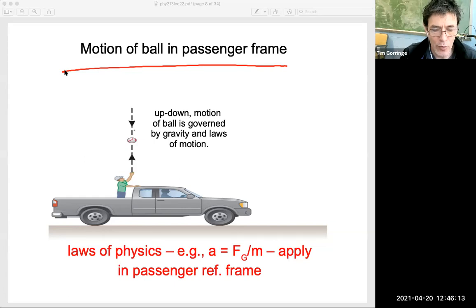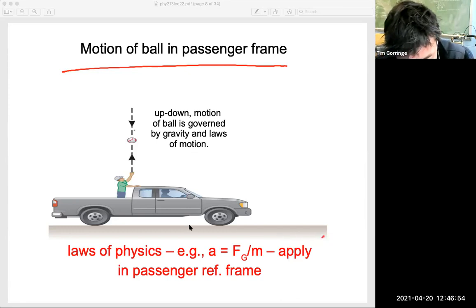And so that straight up and straight down motion of the ball is actually something we'll see that's relative to the observer. But in understanding the ball's flight upwards and then back downwards, that's determined by the laws of physics. It's determined by the fact that there's a gravitational force on the ball, and that gravitational force creates an acceleration of the ball according to Newton's laws of motion. And that, we'll see, is agreed on by all observers.